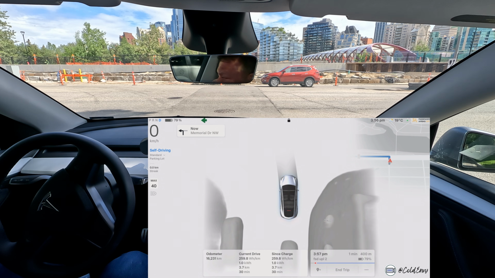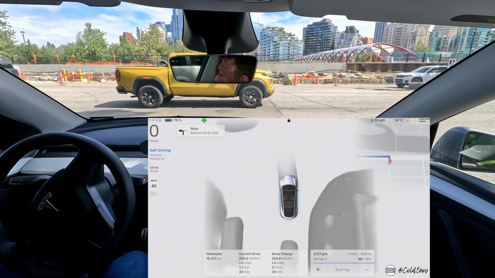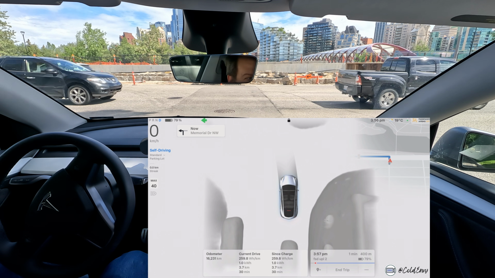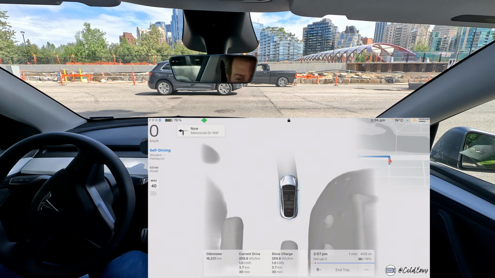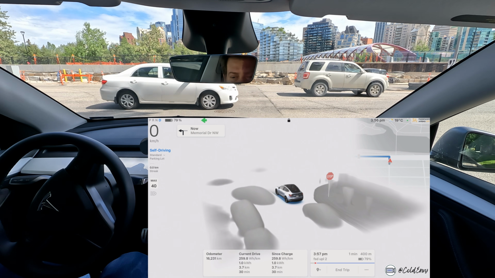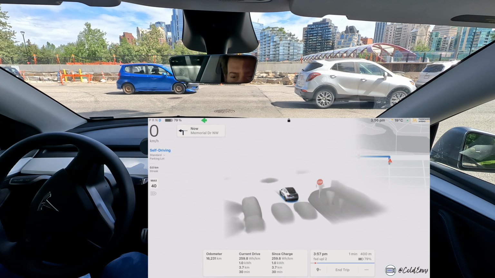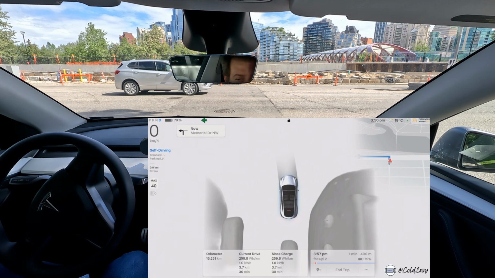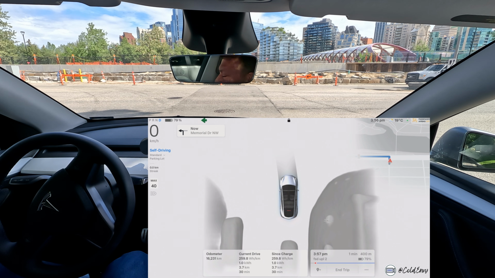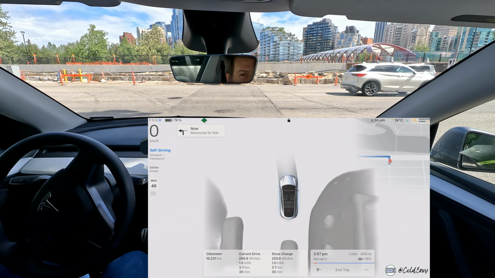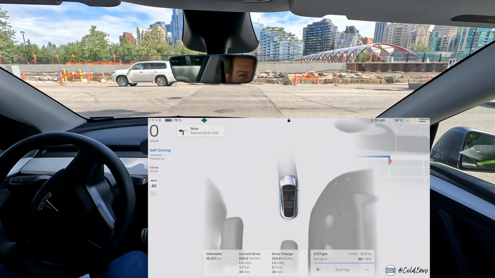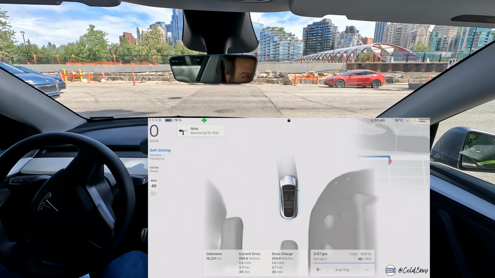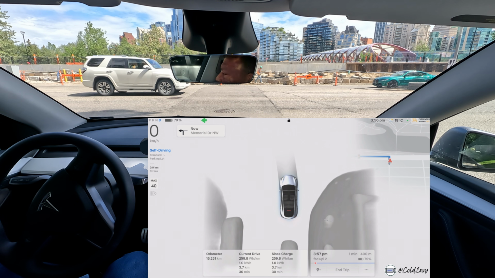It's waiting for a very long time, and it's not even inching forward a little bit. So yeah, this is going to be a long one, I think. It's going to have to validate that there is no traffic coming in from the right. Unfortunately, I don't know why my visualization's now zoomed in. And there is a lot of traffic coming in from the right. It's non-stop. So there is a bus coming as well.